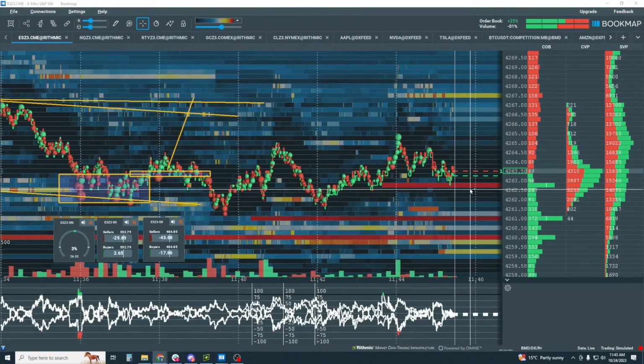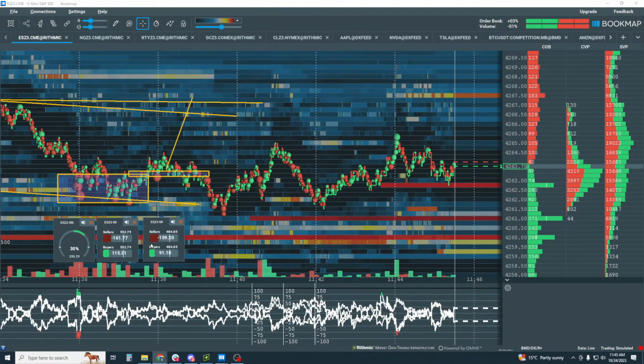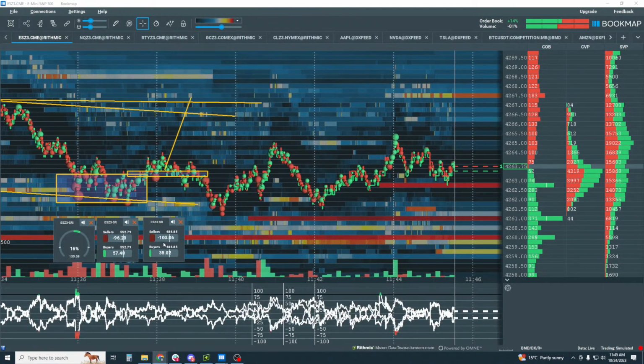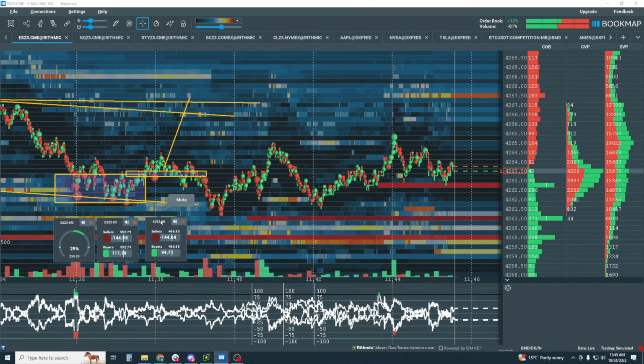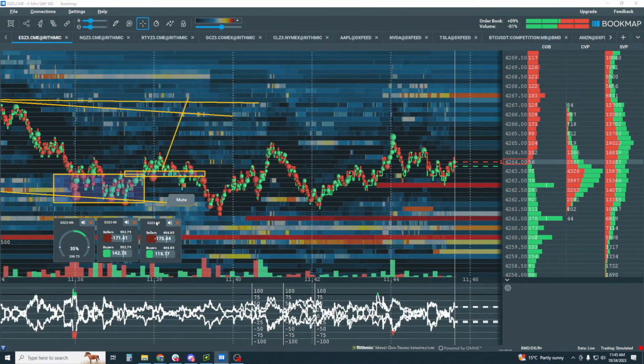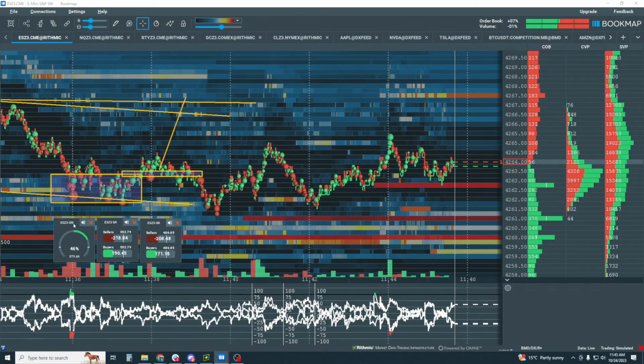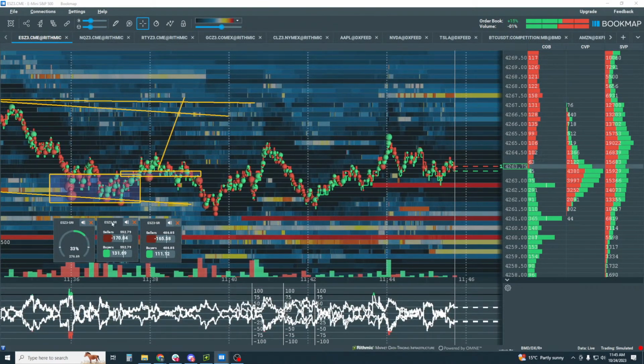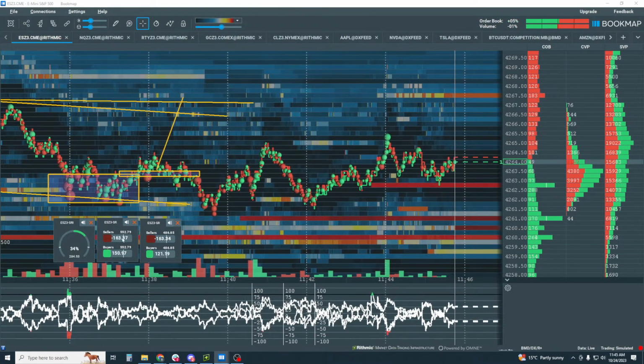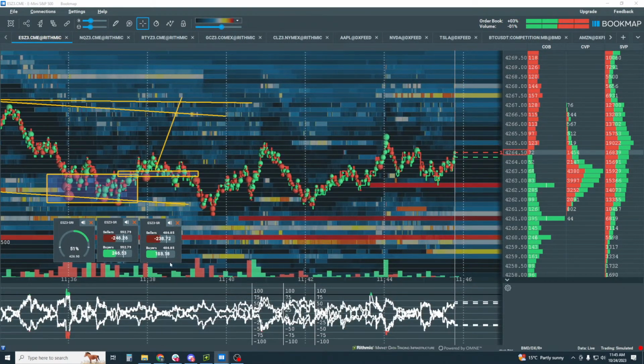Okay, let's see here. We're looking for this order book imbalance in here to give us some insight. Now note how you can use this also with volume pressure, for example. Okay, we're just using the support and resistance or imbalances in here right now.